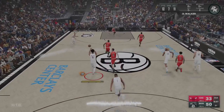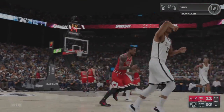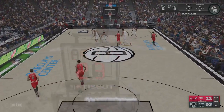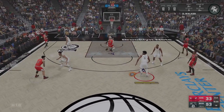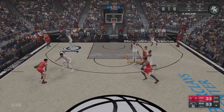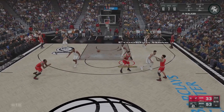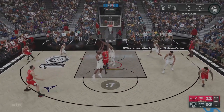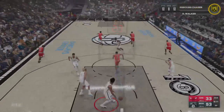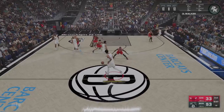Vucevic, it's deflected. The three from Curry. He buries it from 3. Curry's got 5 points. And just executing at a high level. I mean, taking what the defense allows and putting in the work. The reason why they stayed aggressive, and they have not let up this entire night. And at this point, I wouldn't expect them to. Vucevic, a screen on Warren. Here's DeRozan. And again, no good by Chicago. Brooklyn has gone 3 of 6 from deep so far.